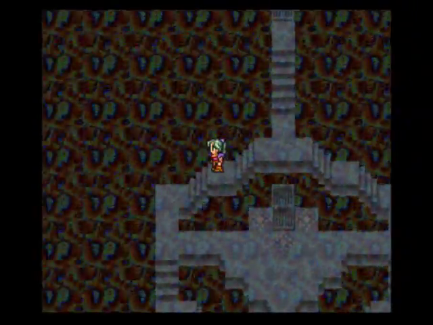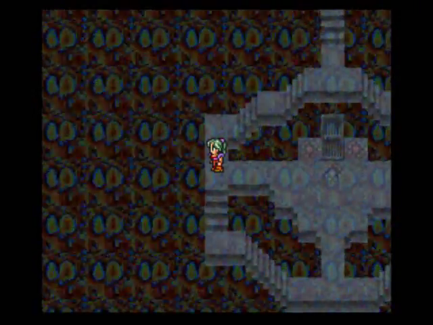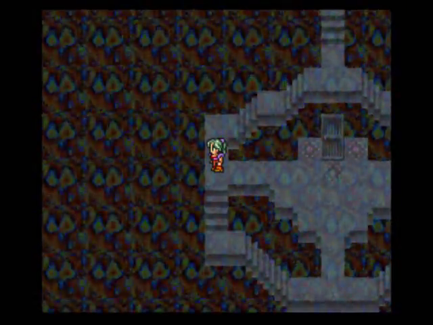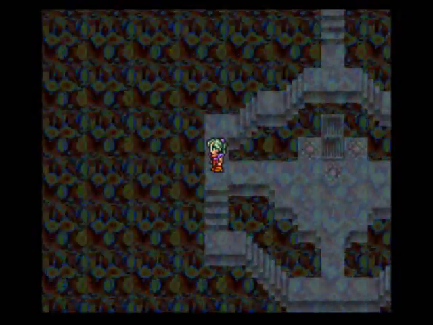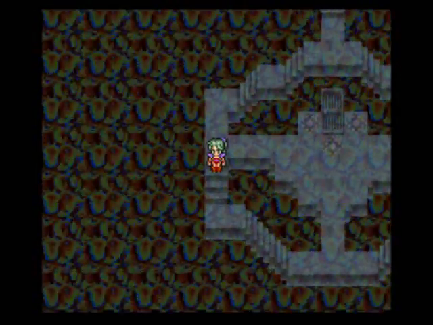And now we're in the final area of this segment. So what I want to do right now, before pressing onwards, is fish out the remaining enemies, and find the Critic again now that I have Strago in the party, because I want to learn a new blue magic spell.